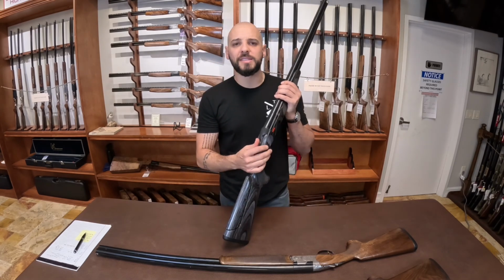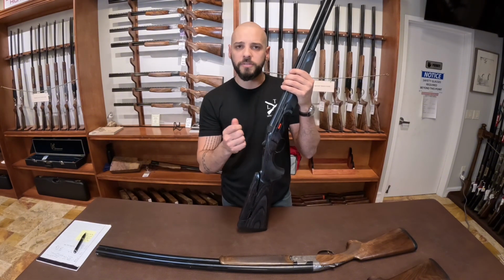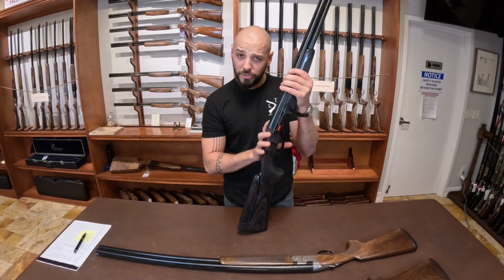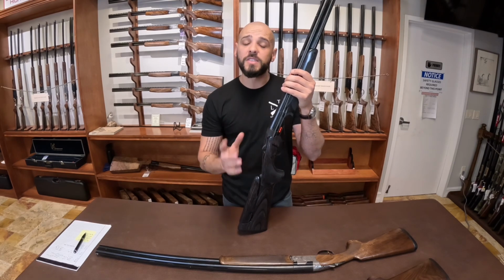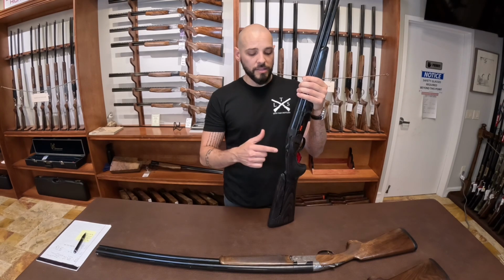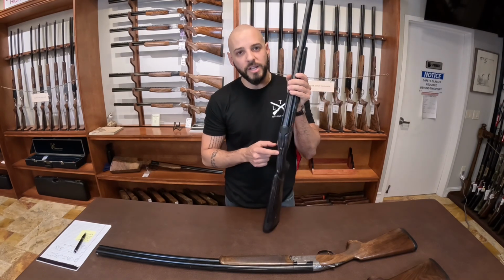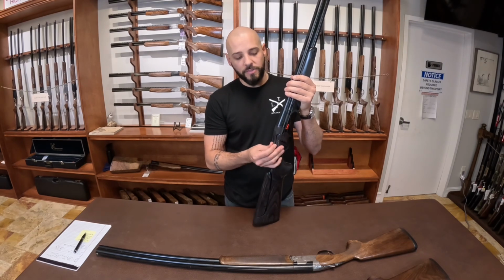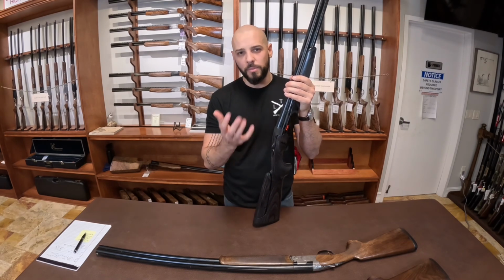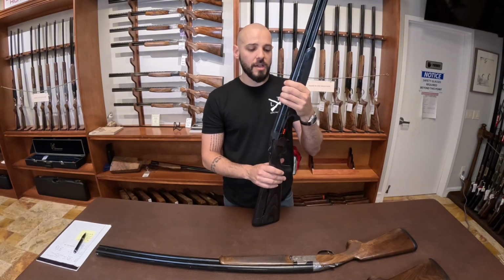The top lever. If you know the Beretta 690, it was very similar feeling, it has some kind of rubberish feeling to it. The internals of this gun, it's a 686. It's a 680 series action, right? The safety is a little bit different. It is a 694 style safety on the back. The top lever is a 690 style top lever cam and pin, but everything else is a 680 series receiver.